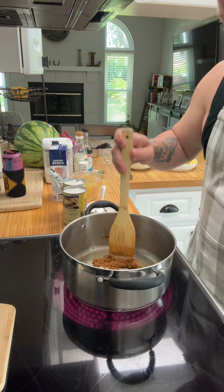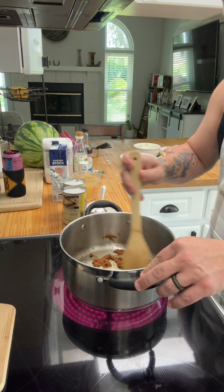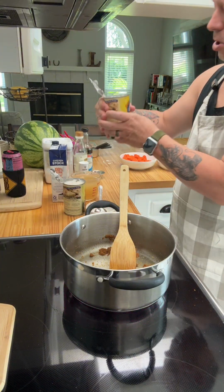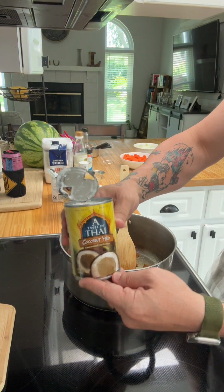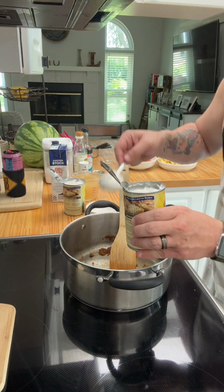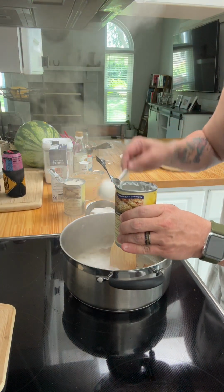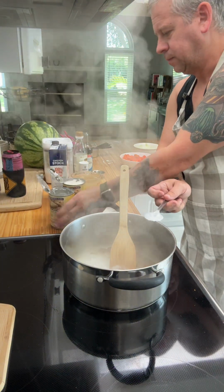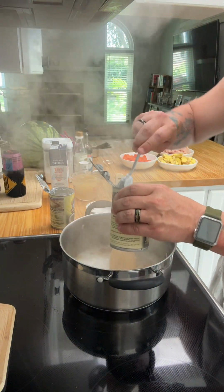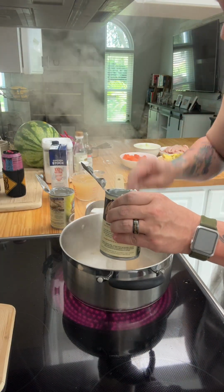All right, guys. Next step, we actually have the curry paste in here. It's been about 2 minutes, like it says. It's smelling really good. We're going to take our coconut milk, and what you're going to do is scoop off the solids from the top into the pan. Oh, that smells really good. Well, there's a lot more solids than I thought.